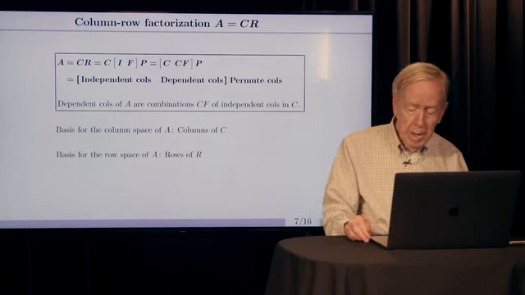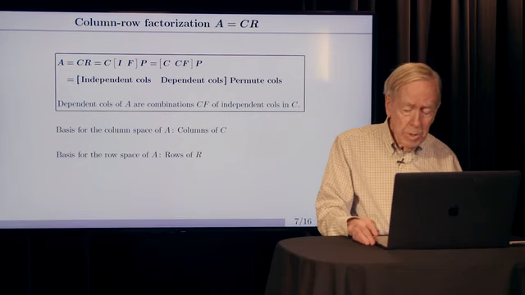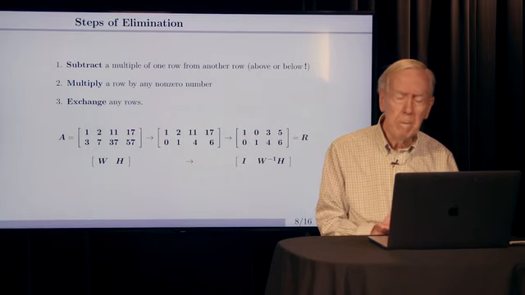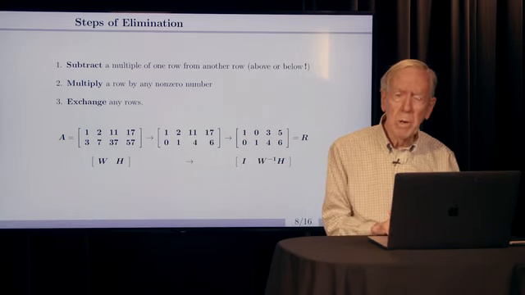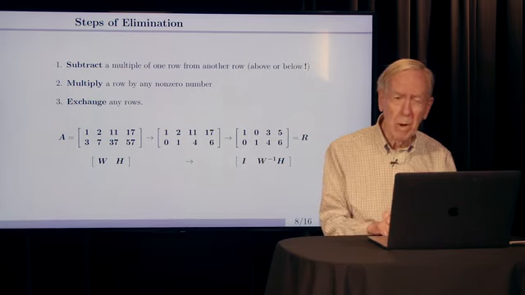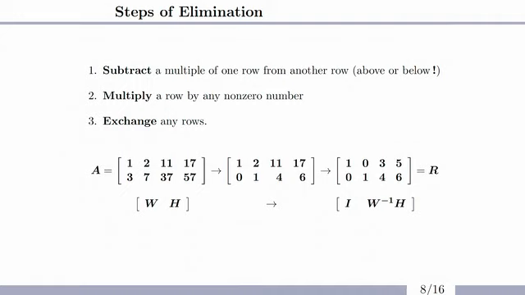Okay, and now how do we actually do it if the matrix is big and I need the computer to help? Well, we do it by elimination. Okay, this is what elimination is about. What are we allowed to do in elimination? We don't want to mess up the equation AX equals 0. I'm operating on A, but I'm not creating or losing any of those solutions. So if I subtract one row from another row, or any multiple of one row from another row, that's the main operation of elimination, and obviously the equations are still true.